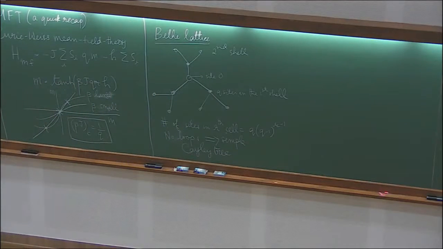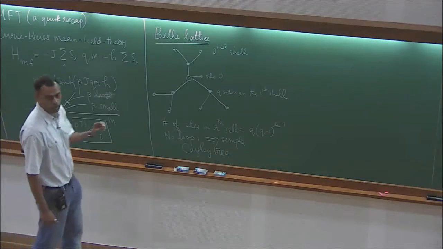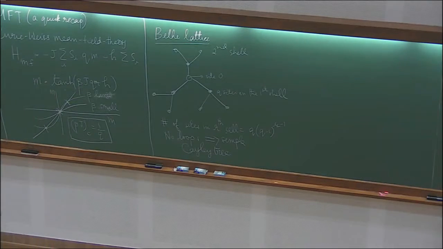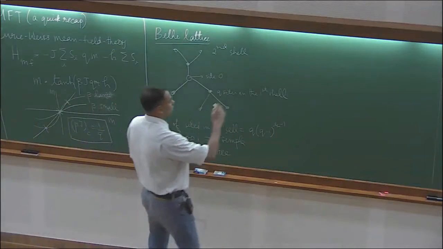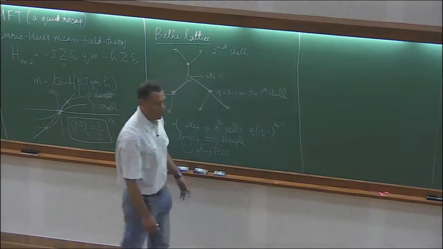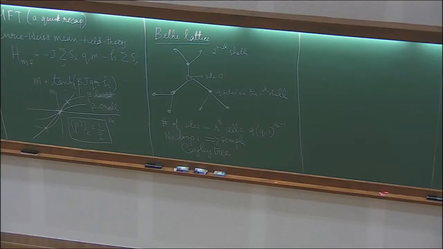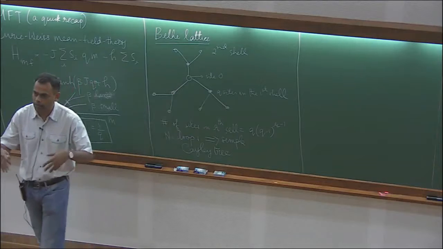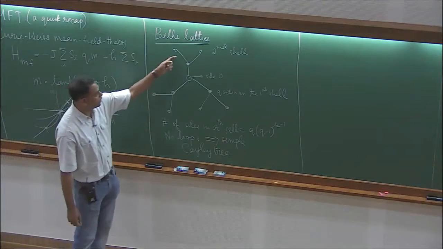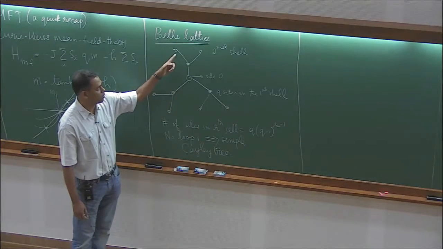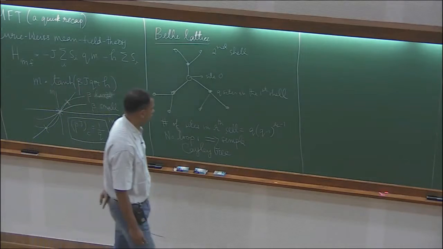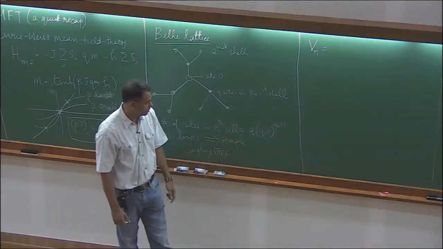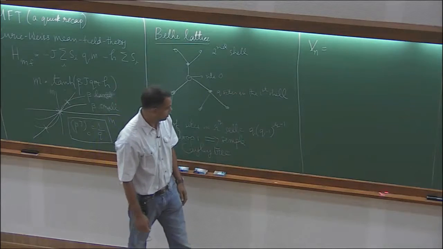Let us look at some features of this tree before putting a spin system on it. It could be the Ising model or any other system, not necessarily a spin system. But before that, let us look at some properties of the Cayley tree. We want to ask, what is the dimension it lives in? Is the construction clear? To each site, you keep on adding q minus 1 sites outwards, and the coordination number is q. Now, let us look at how many sites there are in a Cayley tree of n shells. So this is 1.